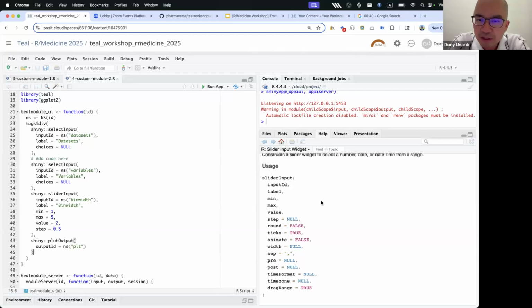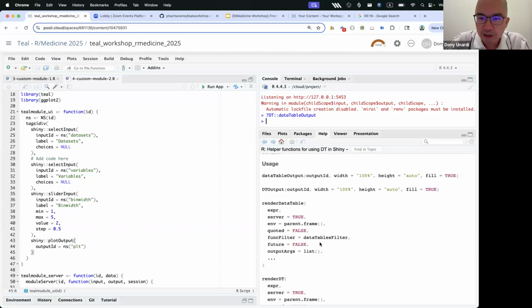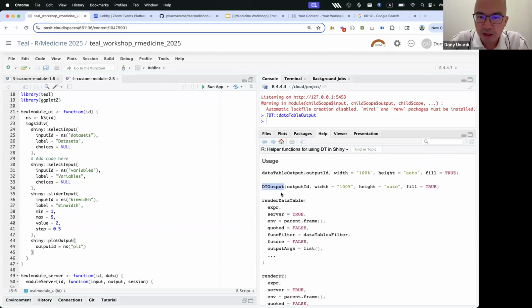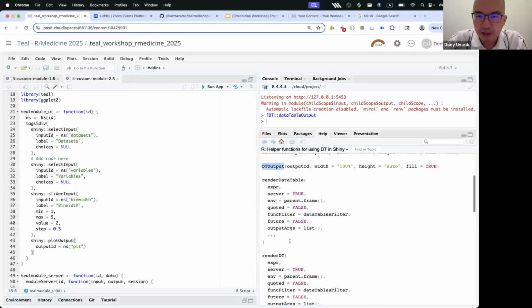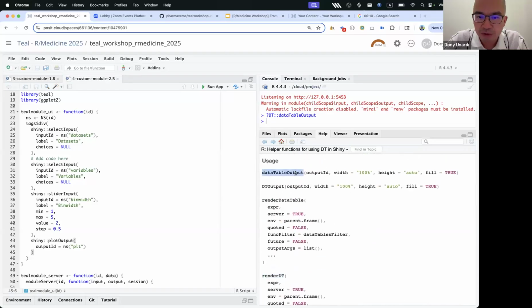And while you guys are typing, someone asks, is there a difference between dataTableOutput and DTOutput? As long as it's paired to the same one... let me pull it up. I thought it has the respective one. Yeah, I think if you're using DTOutput, you have to do renderDT. And if you do dataTableOutput, then you use renderDataTable.